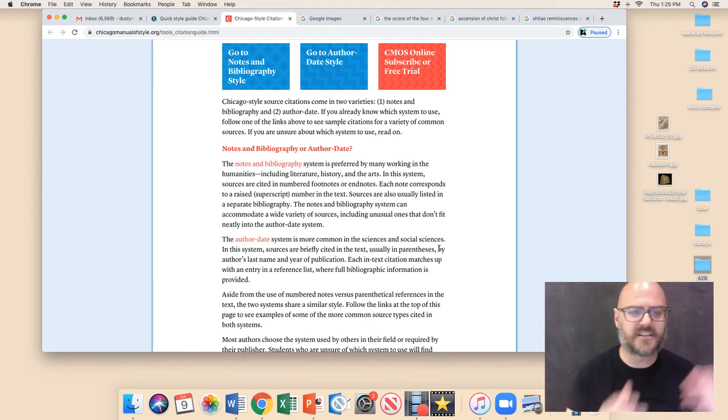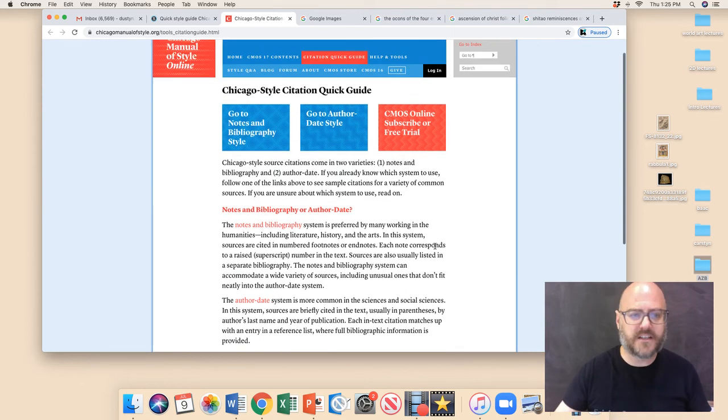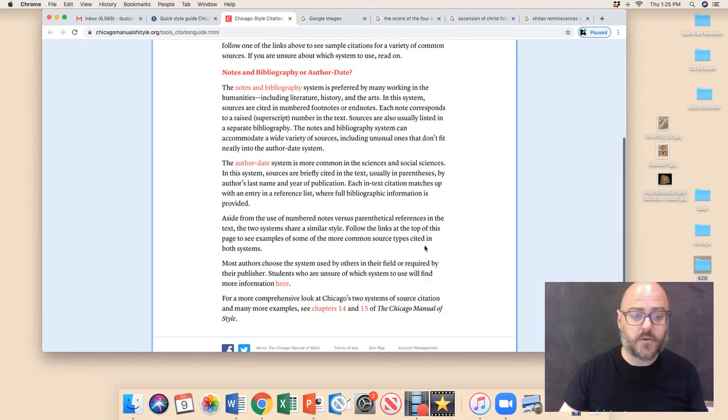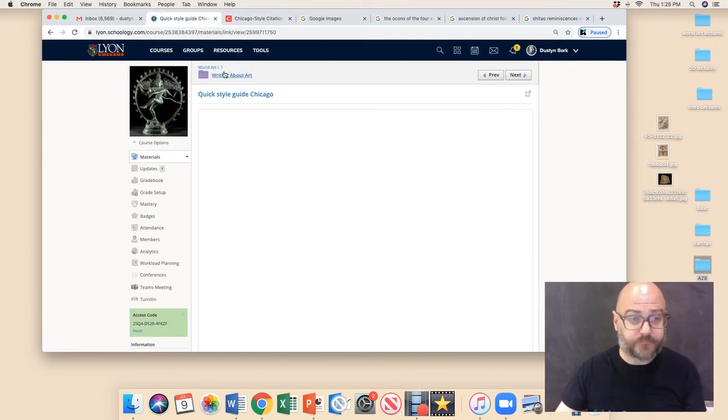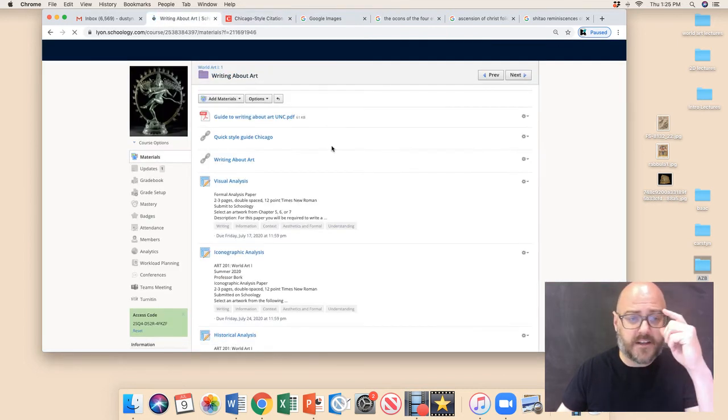Something along those lines. It doesn't need to be in the body of the text, but it could be in endnotes, okay? So that's really common for art scholarship. So I wanted to show you how to do the bibliography style in Chicago, this process, okay? So this is one source here.